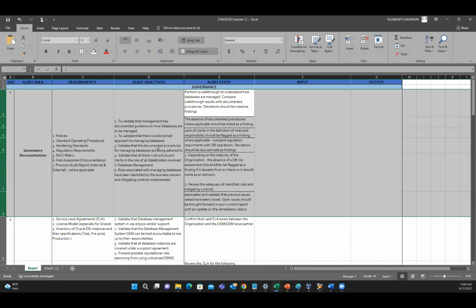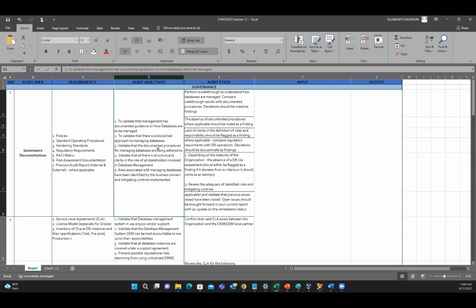If you don't have these documentations in place, it's not that it makes your job tough, but you don't have a basis for your assessment. You might start looking for a NIST standard as your yardstick, but it should be a recommendation that, to ensure consistency in daily operations, you should have a standard operating procedure, and to ensure consistency in configuring your database.